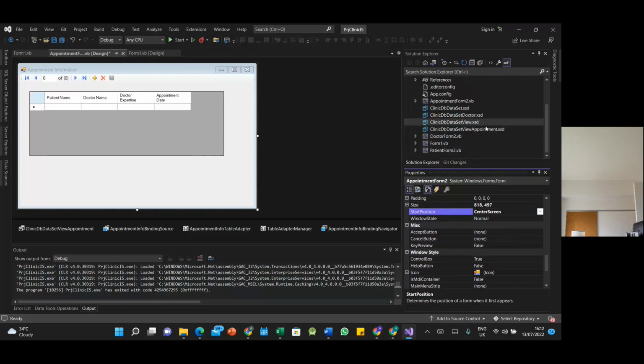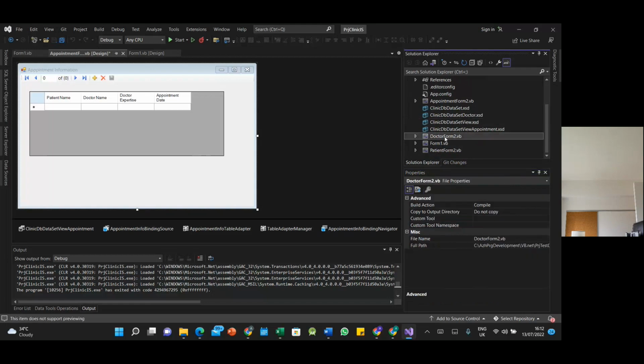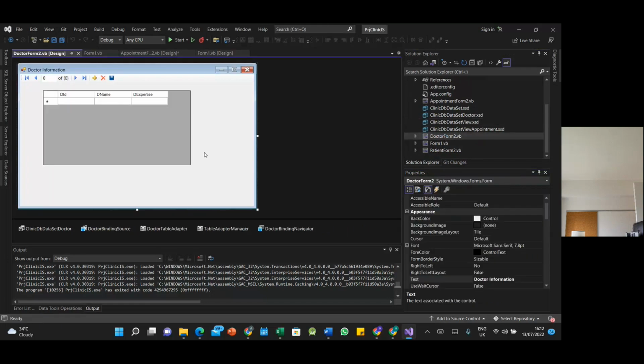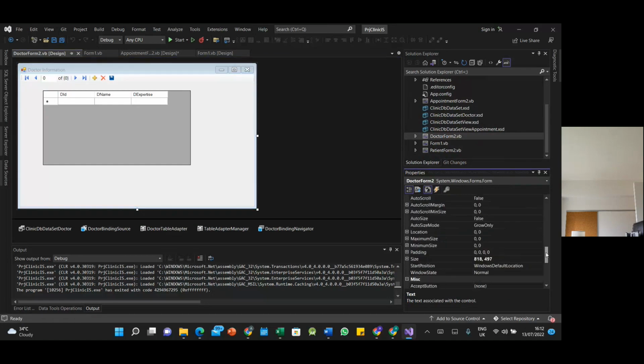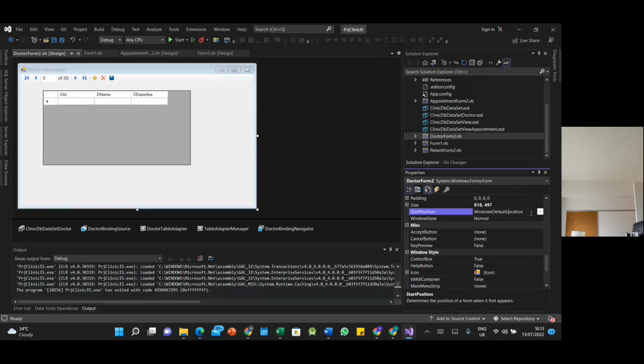Again, just now we found out that doctor is not at the center of the screen, so you can click here and find the start position. Windows default location, so you change this to center screen. So now when you run, everything will be in the center, and this will be full select one row.